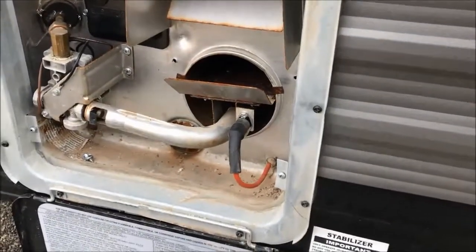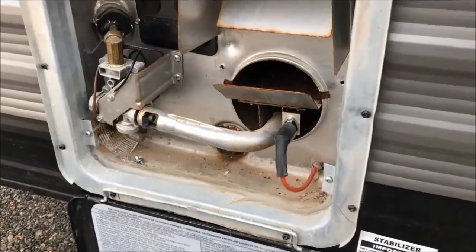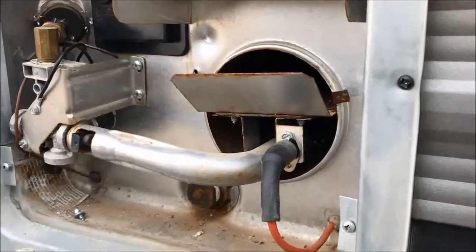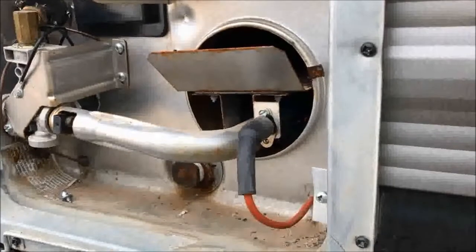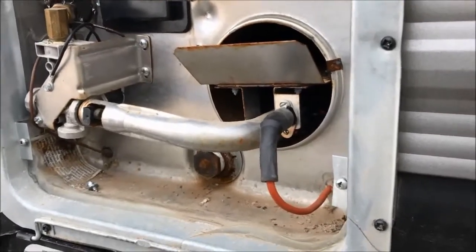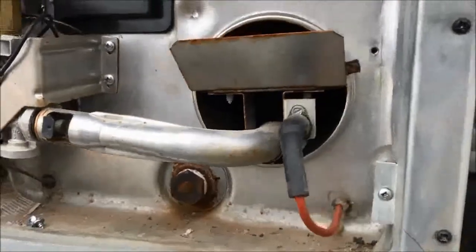It takes a second — and we have ignition! The igniter's still running, which is good. It wants to make sure that the gas is absolutely lit. Before it wasn't doing that — it was only sparking once. We've got a nice blue flame. We're going to let it run here for a few minutes, making sure there's water in the tank of course. We left water in the hot water tank when we left the campsite a couple of days ago. I'm going to put a little bit of extra silicone around the bottom of the igniter wire — in the process of moving everything it pulled out a little bit, so I'll top that up once everything's cooled down.